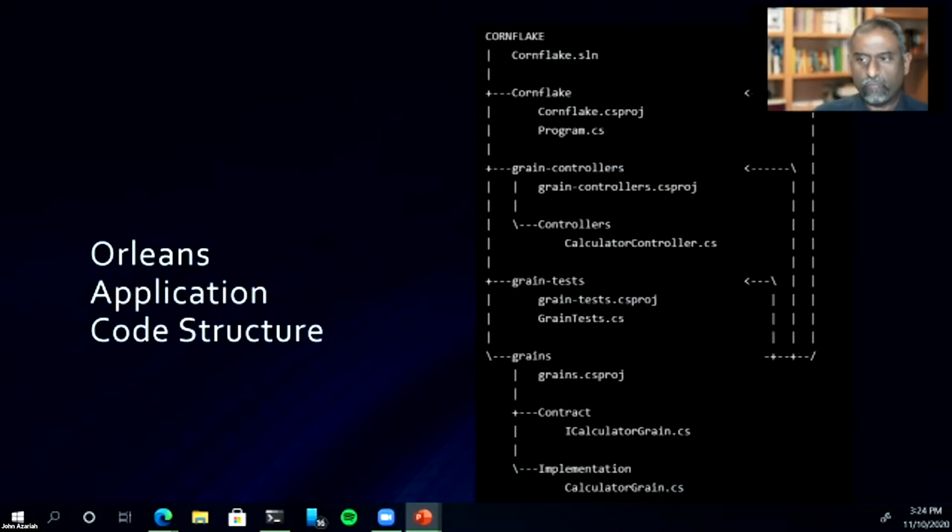Now, when I built out an application by hand, I more or less worked this stuff out. If I wanted to have a web API or an HTTP front end, an ASP.NET front end to this, I would organize it in this fashion. There would be a controllers project, the main project itself, and the grains, because these grains have to have a contract and implementation that lives on the silo.